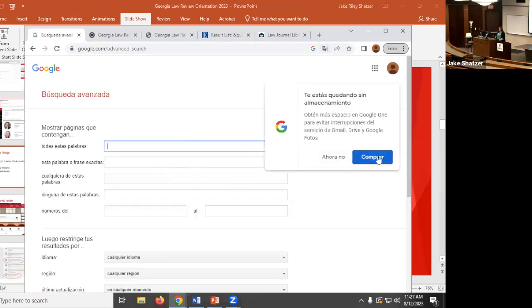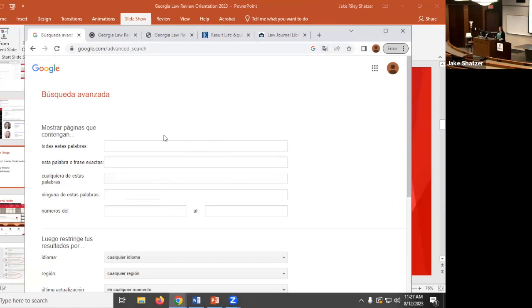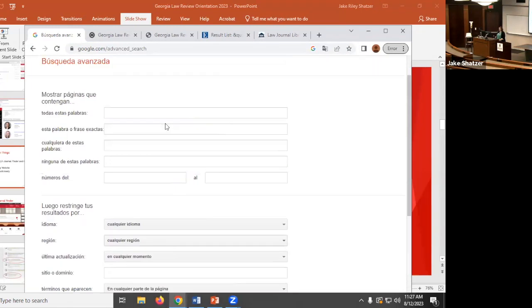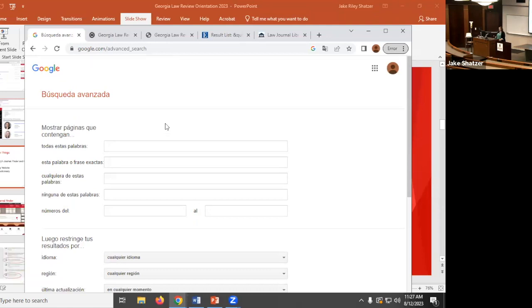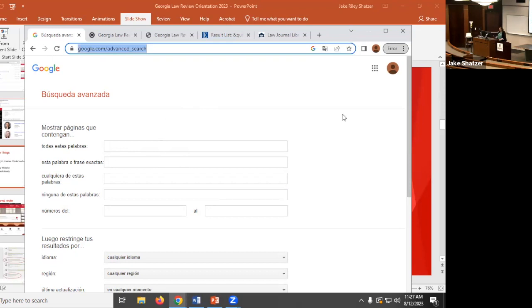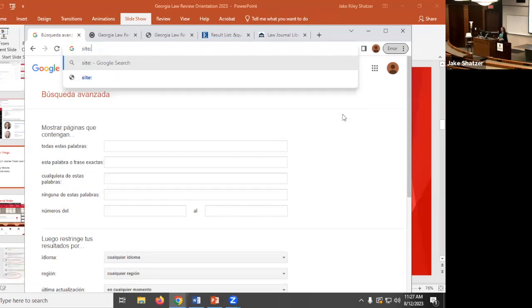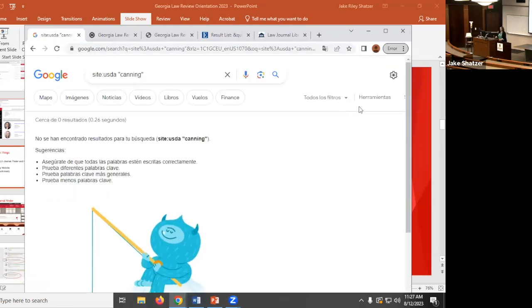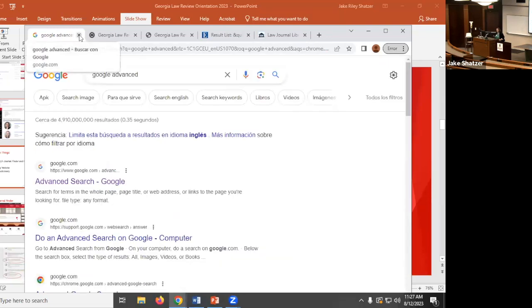And for some reason, it's coming up in Spanish. Yeah, that's on me. Sorry. Okay. You can open it in an incognito window. Or maybe try the web address bar on the right, there's the translate icon. It's okay, I read Spanish. But regardless, you can use this, or you can use an inline search. For example, site USDA, and I'm going to search for canning. Nope, okay, it might still be in Spanish. We'll come back to that later.